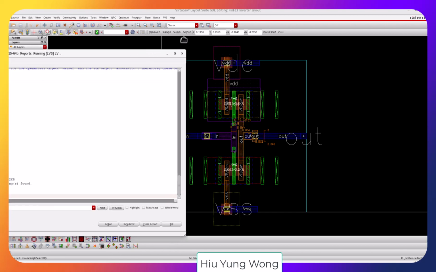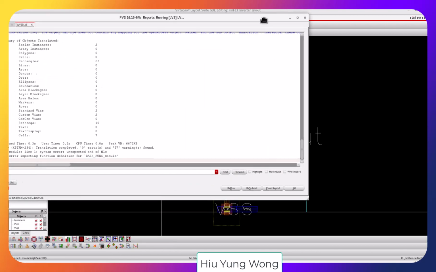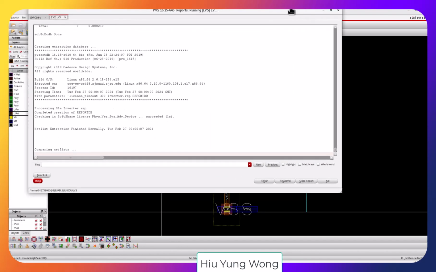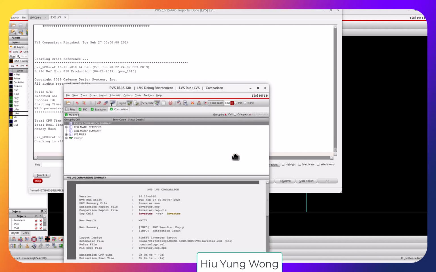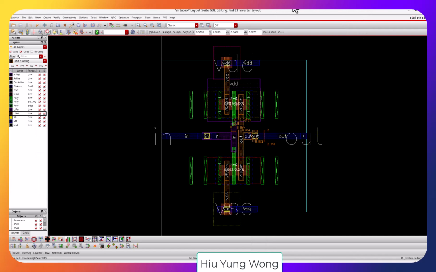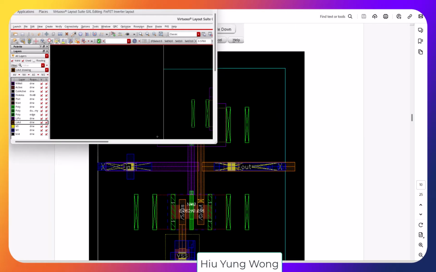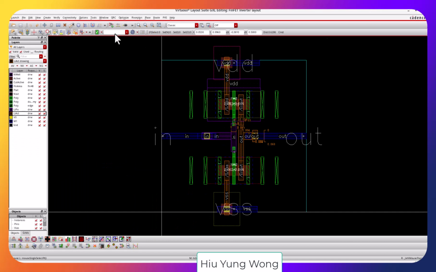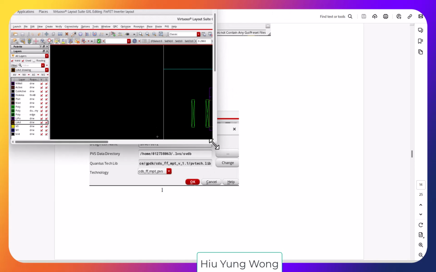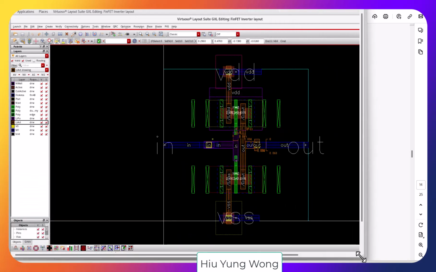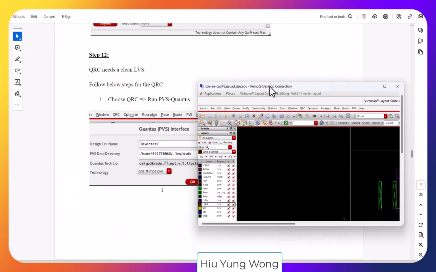Now let's see if we are lucky, okay? Yes, right? Empty, clean. If you open, I have successfully done the LVS. Okay, so we did a good job. So okay, good. Now I forgot all the procedures, so I have a cheat sheet to go through, right? To see how to do the post layout simulation.